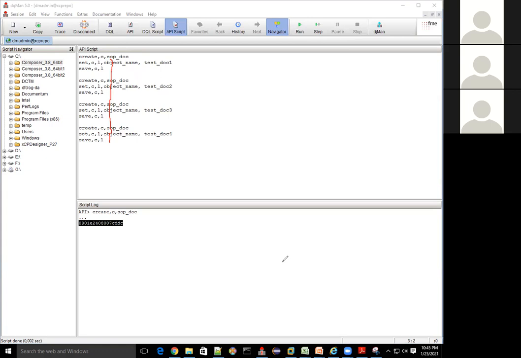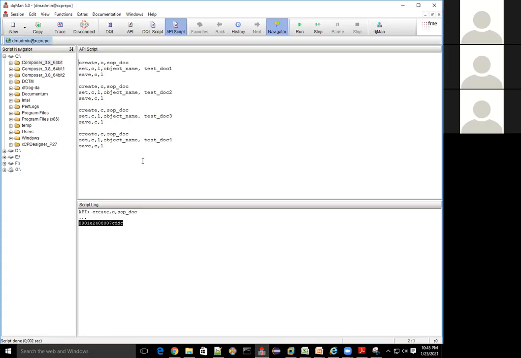Because we are making each object separate, the script will also be separate, and the save command also every time we need to write at the end of the statement. If we are not saving, that particular document will not execute, and it will also not save the content written previously.